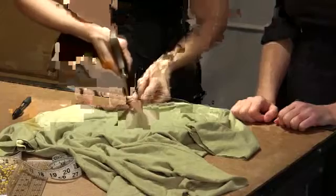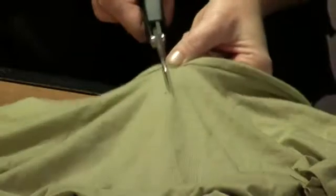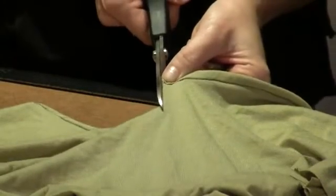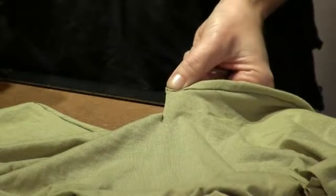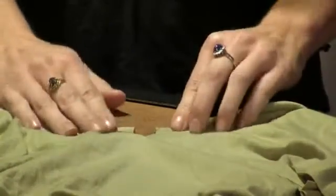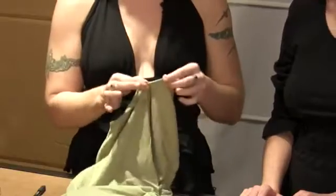We are simply going to take the scissors. Okay. We're just going to cut down to that mark. Now from here, you can take a piece of binding, or you can simply turn it in and sew. Got it.